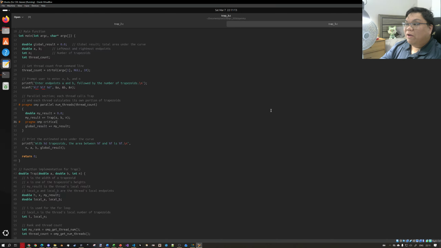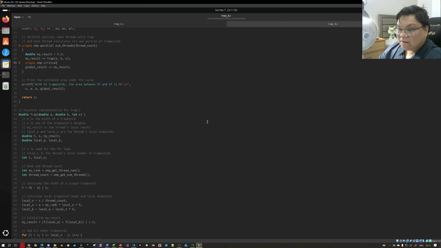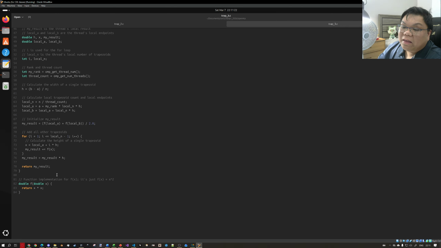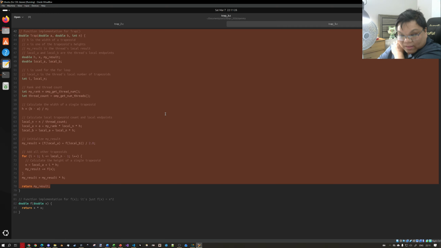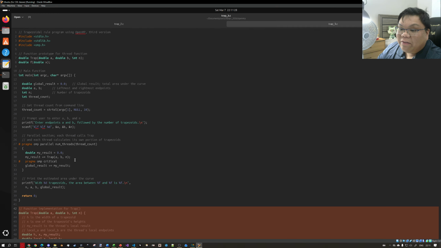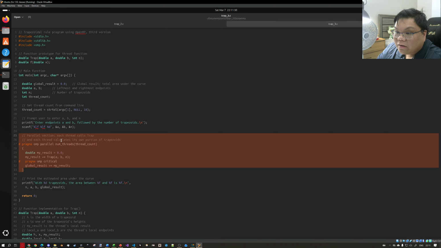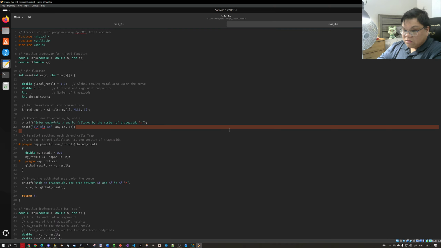I say trap function when in operating systems, trap is something else. But notice that we don't have to do anything to the trap function itself. It's only the changes that we had to do here. So now it's starting to look like we have a reduction operation.